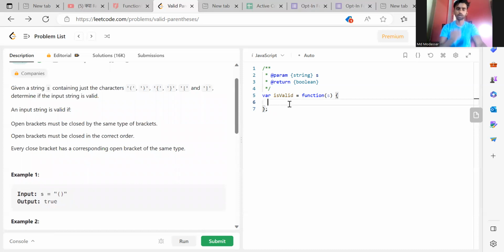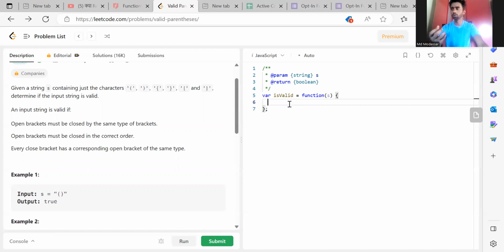I will write the code using a stack. I hope you understand the stack. What is a stack? A stack is a linear data structure in DSA. Inside it, you can push and pop.